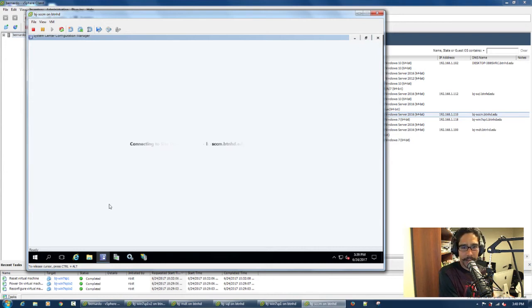I closed the console and I try to connect to the site database. And I'm a little worried right now because it's not connecting to the site database. So the next thing that I might have to do is reboot the SQL server. Damn it. I know. So we will see. I've been having issues all week with my SCCM, and it kind of sucks. I don't know why I'm having a lot of issues with it.